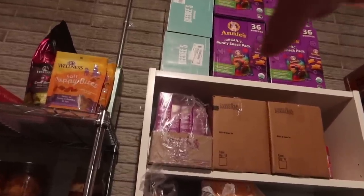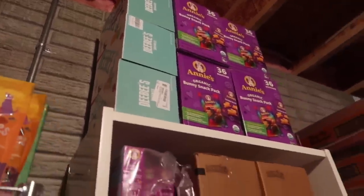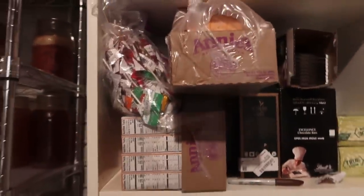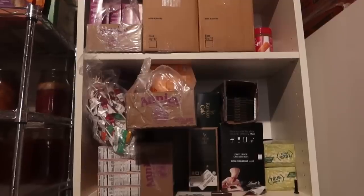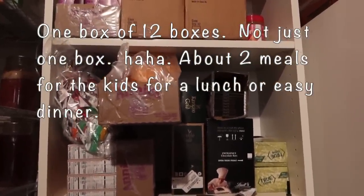Those are popsicles. Those are really good popsicles. Oh, they don't have a good picture of them, but the ingredients are very good on those. So I like those. These are all Annie's mac and cheese, these boxes. Same thing, we'll eat about 1 of those a month just for like an emergency. Oh, we're not cooking. Mom and dad are going out and the kids are like, hey, let's do mac and cheese. Just an extra thing like that.